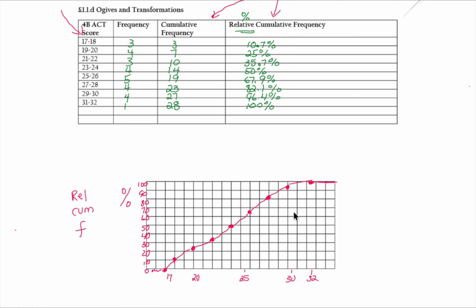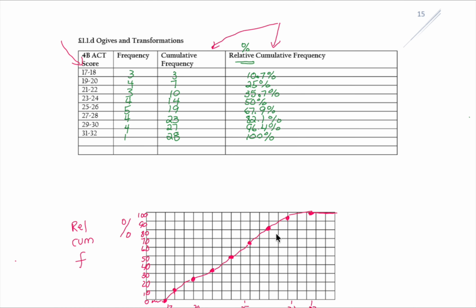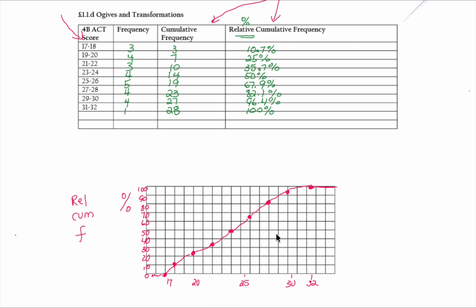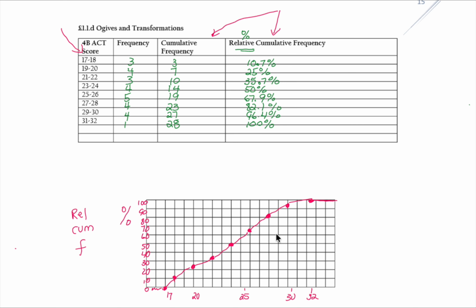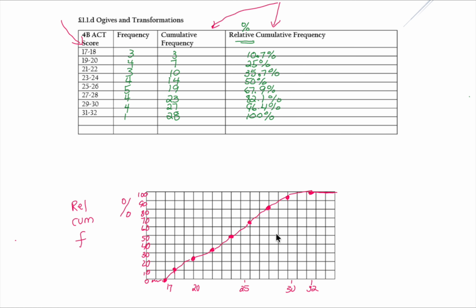So the big picture here is that the table builds the cumulative totals, and the graph shows those totals visually. And every point tells you the percent of students scoring at or below a certain value. You can hear I kept repeating "at or below," so you can see that this is pretty important. You have to know the concept. This is basically everything about Ogives. Once you keep that phrase in your head, Ogives stop being scary and start making a lot of sense.